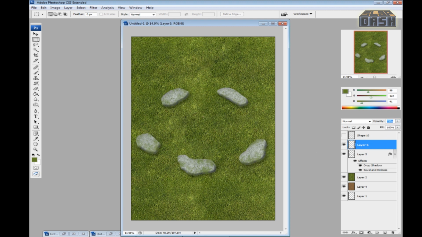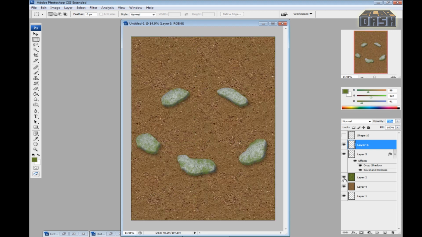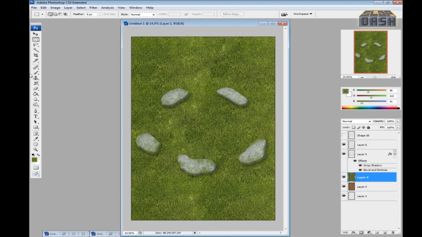I like that. And the last little thing we're going to do is utilize our hidden dirt layer down here. And we're going to reveal a little bit of a path leading through it, maybe a little bit of a clearing showing they've had a lot of foot traffic. So we're going to take an eraser.